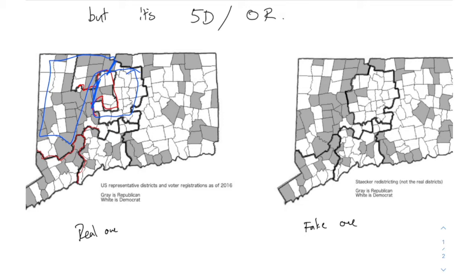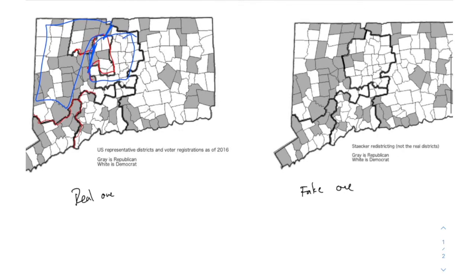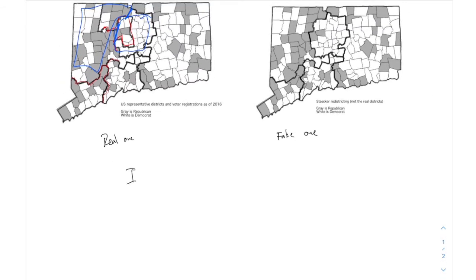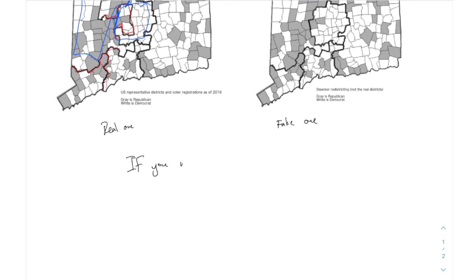But if you look at this one now and count up the majority Republican, majority Democrat, by making the shapes more reasonable, we now have in the middle here a district which is majority Republican. So the point of this little exercise, where I made up my own fake map, is that if you move the lines in the way that I just did, then the Republicans would win that middle district. They would win one, right?